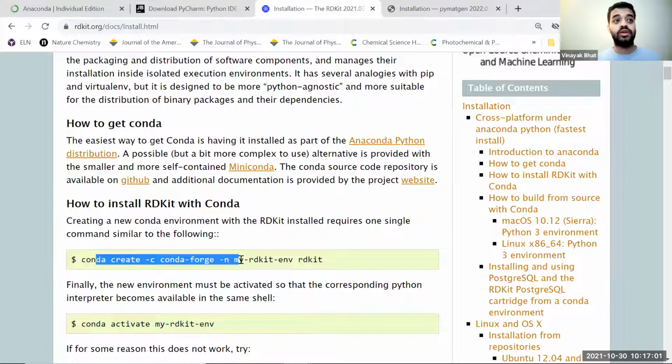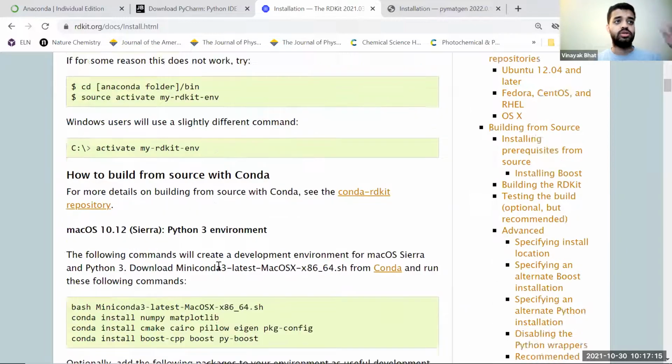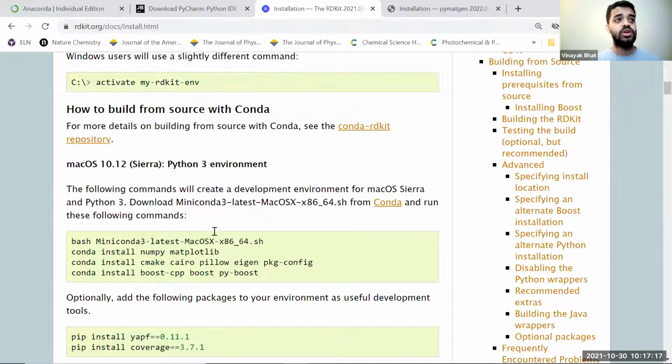We have created a conda environment, and this is something similar to what we have done. We used conda create -n, but we'll just jump into how to install this.